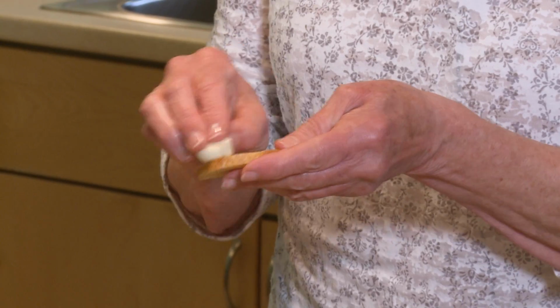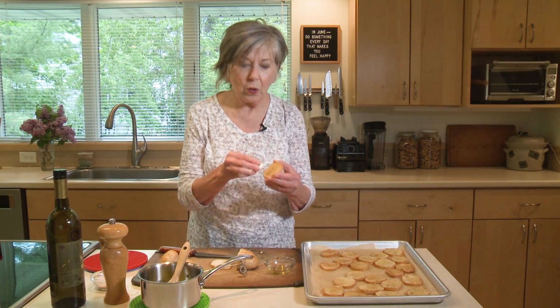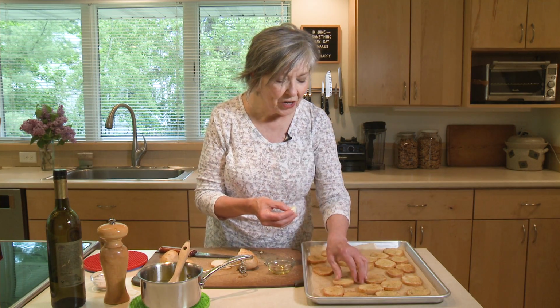I like to give mine a little bit of a garlic flavor. While the crostini is warm, I just take a large clove of garlic and just rub it over each of the warm toasts. It gives it a nice little garlic flavor.